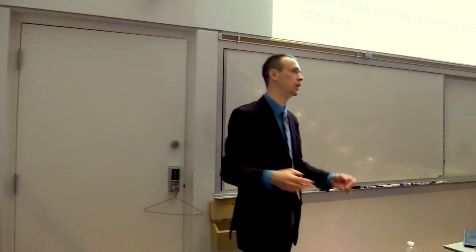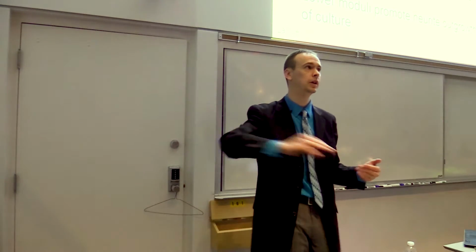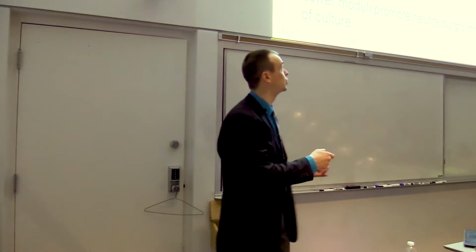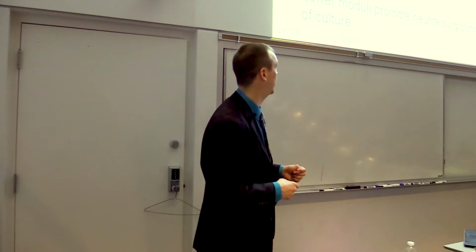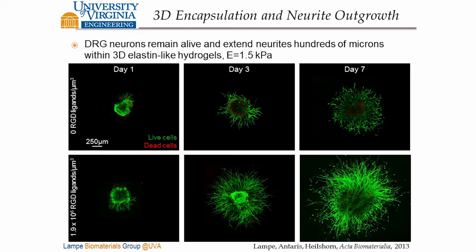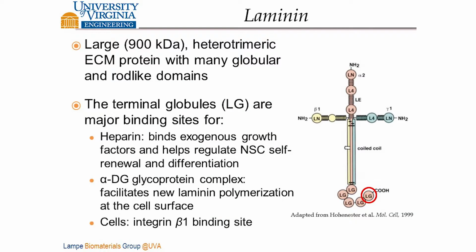So that's a hallmark of neurons. They can extend these axons millimeters in the human body. And so we're seeing things that are starting to get close to that in these hydrogels. Similarly, we can change the RGD ligand density. So when you have lots of RGD present, you get lots of outgrowth. If you don't have any RGD, you don't get much outgrowth. Right? Well, like I said, I wanted to cover that pretty quickly, because that's old work.